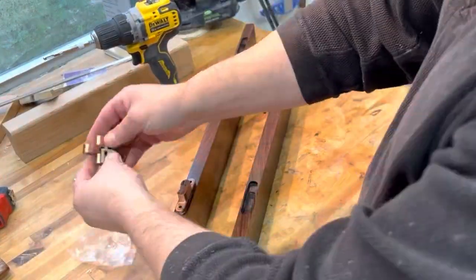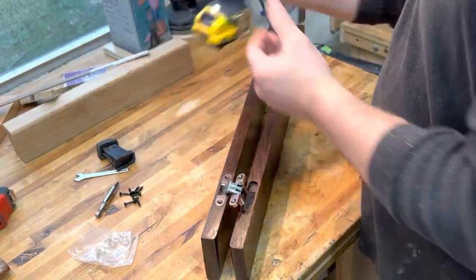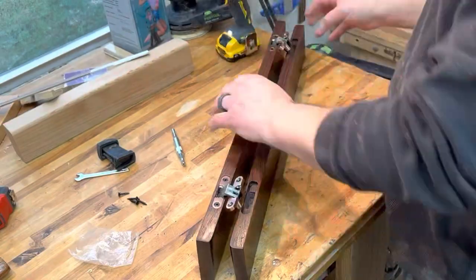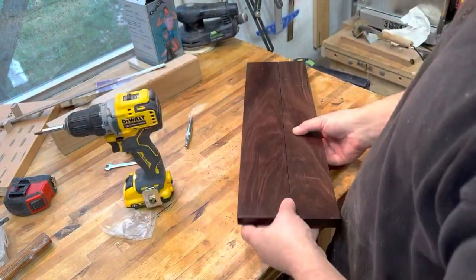After I was done with the piece I finished up the two top halves and then went ahead and installed the hinges where they were supposed to be. I pre-drilled all the holes and then inserted screws to hold them in place. I used a self-centering drill bit to make sure that everything was centered and lined up, and I used number six screws at three-quarter inch length.